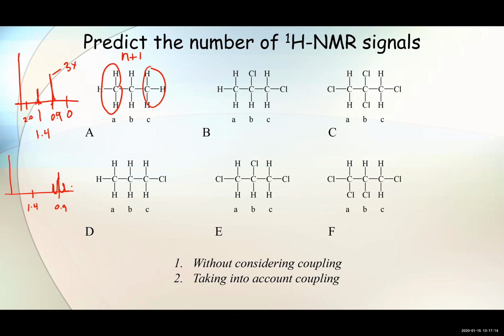So I don't even know how you draw it, but it's an odd number. I'll have a big peak in the middle, and then another peak over here, another peak over here, and little peaks like this. There'll be 7 of them. You can't really see it, but there'll be 7 peaks there.